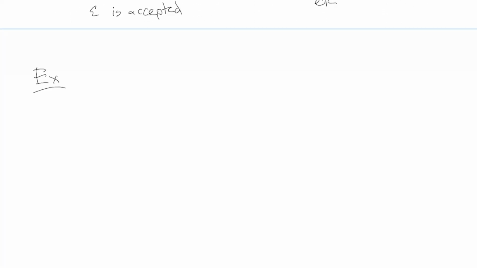I got 2 more. I have some for you to try, but maybe we'll have to wait till next time for that. How about on the alphabet of A's and B's? So this is going to be more interesting. This time the diagram will have some arrows with A's on them, but also some arrows with B's on them, because it has to tell you, from here, where do you go if you see an A versus where do you go if you see a B?